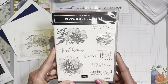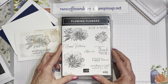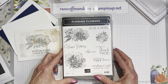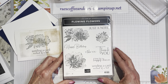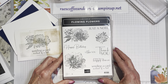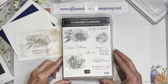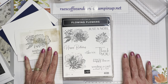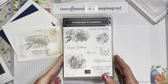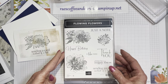We find ourselves in this day and age in a lot of unique situations — different needs out there for our friends, our family, and people that we come in contact with even at work. I got a hold of this today, and some of the ideas I came up with, I thought that's already been done. So I wanted to do something just a little bit different, and I started looking around at what I already had.